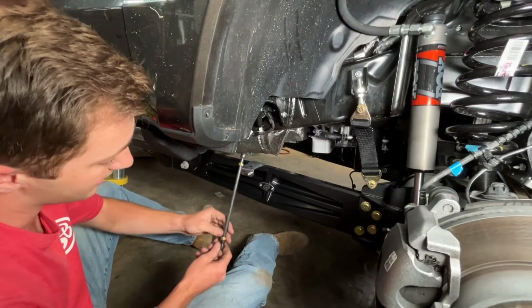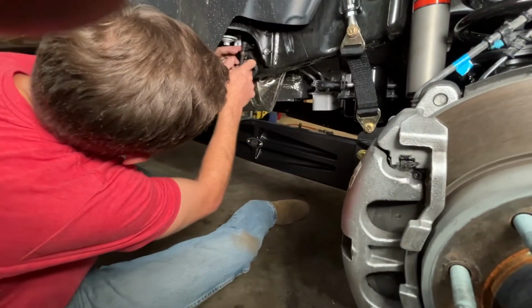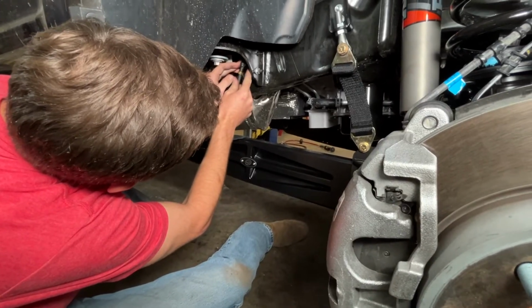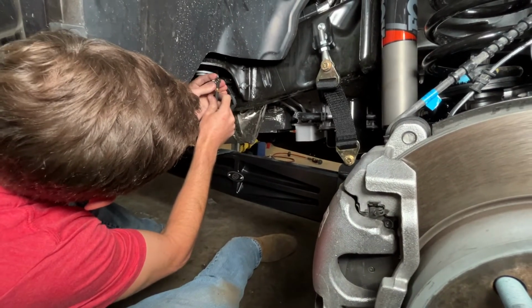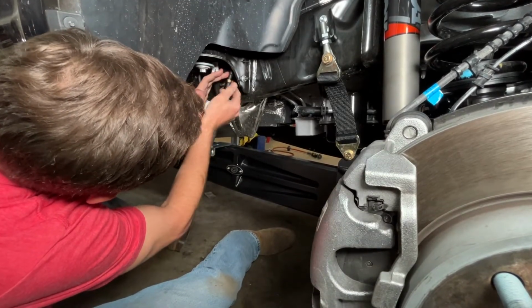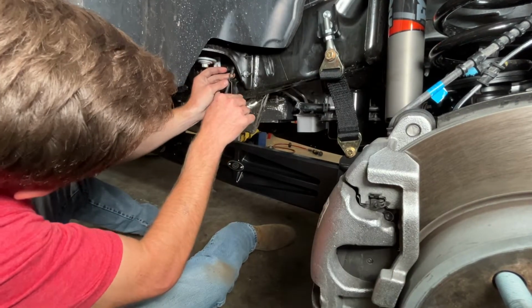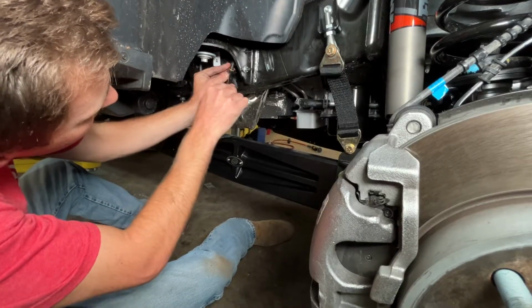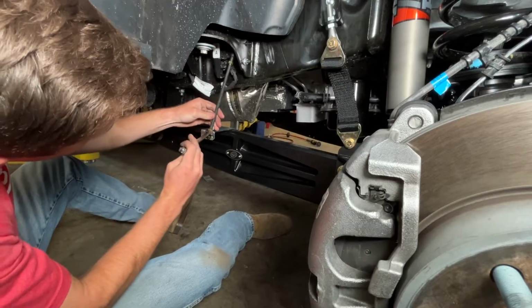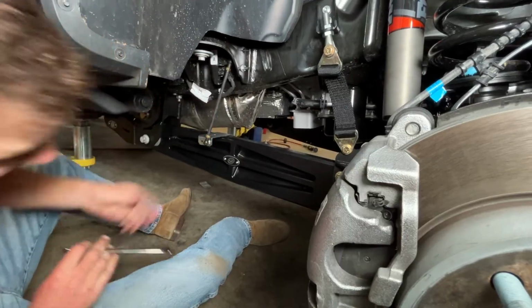So we got our heat shrink on now. Rod cut to length, click the bottom on, and we got the top lined up, and I think I've got it pretty much spot on with height. Maybe one more rotation, we'll see where that lands us. That's perfect. We'll go on there and tighten our jam nut up. 13 millimeter here. And on the bottom as well. And we are good to go.